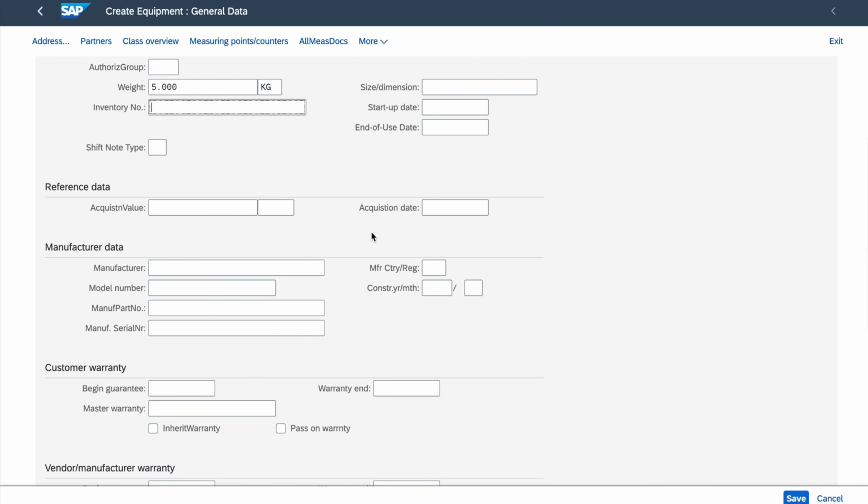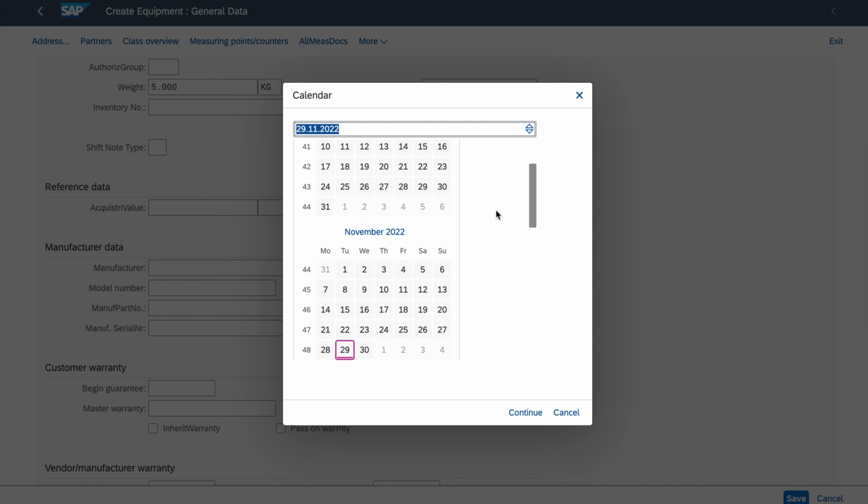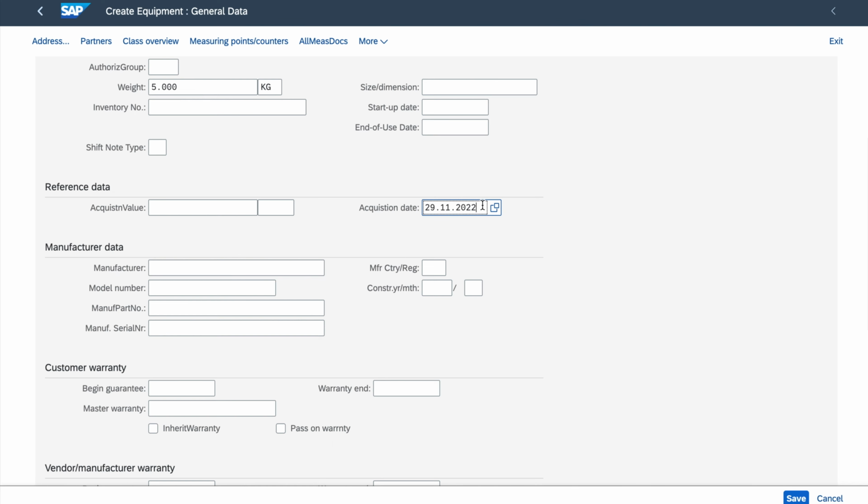I will scroll down and I know from the manager that the lift has been acquired 5 years ago. So let's enter it. We also know the manufacturer is Gunzwerks, so I will enter it.